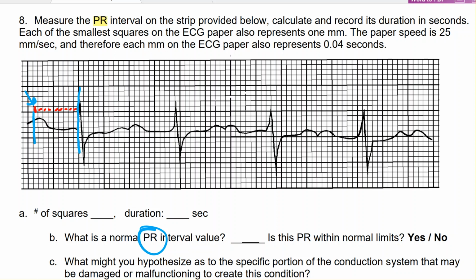I counted. And so you're going to count, you're going to figure out just the same kind of math you were doing on all the other questions. And then you're going to draw some inferences about the length of that PR interval and compare it to normal values that you saw in your book.